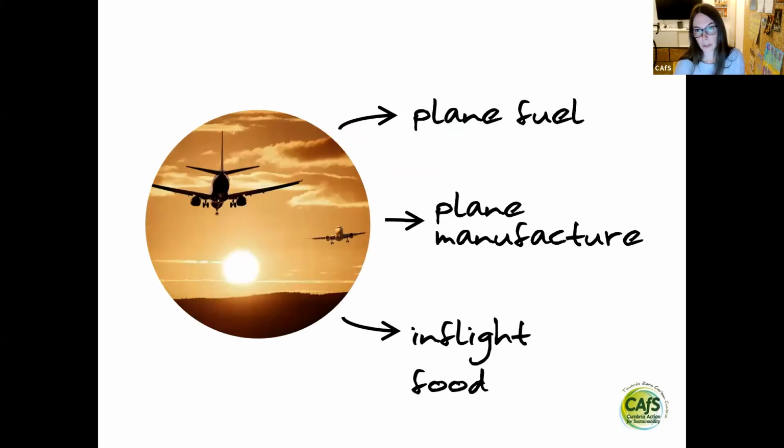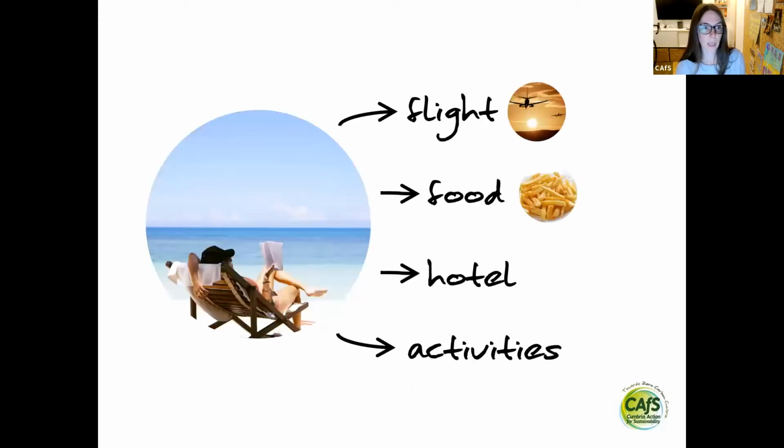For a flight, you could just limit it to looking at the amount of fuel that you use and the emissions from the plane, or you could also think about all of the energy and the emissions associated with making that plane itself. And then you might also go even further and think about all of the things that were consumed inside that plane during that flight, so all of the in-flight food, for example. Your holiday would then encompass both of those previous things and all of that detail within those individual items, so the flight and any food that you ate either on the flight or on your holiday. But then you'd also take into account all of the energy used in your hotel and all the emissions from the various activities that you undertook while on holiday. So as you can see, you can measure anything and you can go into as much detail as you want.